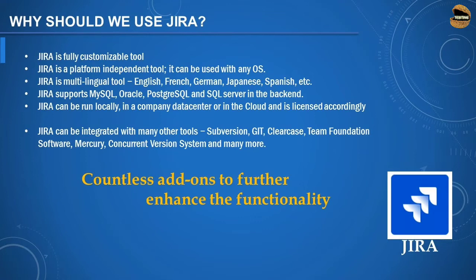We have two different versions of JIRA. It can be locally installed within your organization or you can also make use of a cloud-based version. JIRA can be integrated with many other tools. That's another advantage we get with JIRA compared to other tools. For example, Subversion, Git, ClearCase, Team Foundation software, Mercury software, Concurrent Versions System and many more.